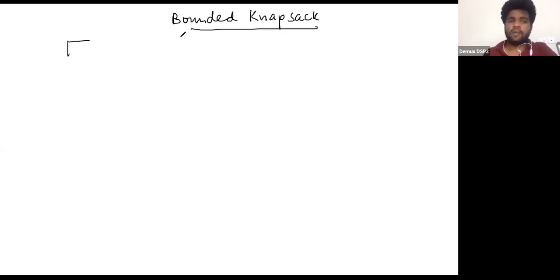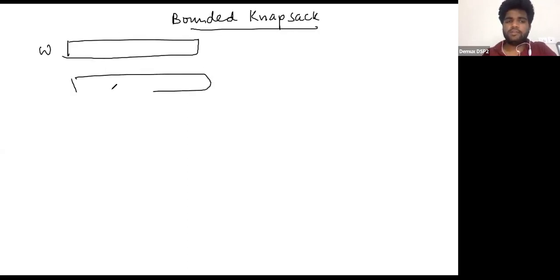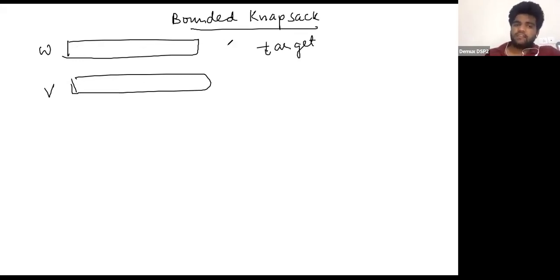let's discuss the bounded knapsack. In the bounded knapsack problem, you have the same thing. You have weights and you have values. Again, you are given a target. So you have to pick up elements from this set of objects such that their weight does not exceed the target and their values are as large as possible.